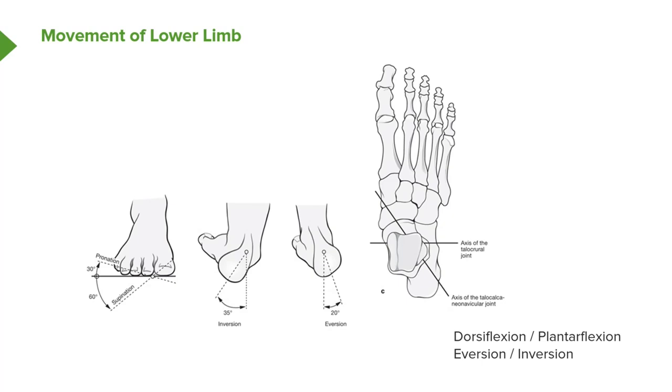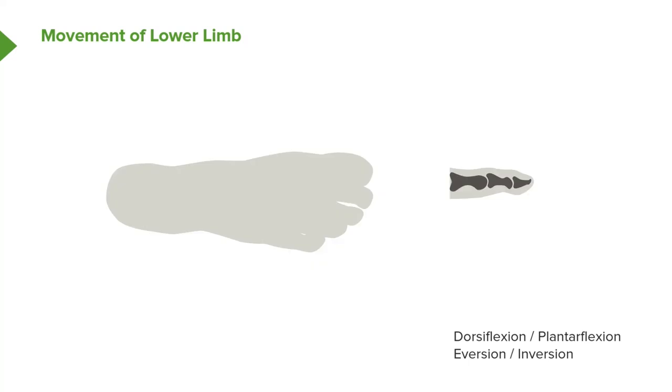With inversion, the big toe, your number 1 toe, is lifted up and your little toe, digit 5, remains on the floor. Conversely, with eversion, you have your great toe, number 1, remaining on the floor, whilst your little toe, digit number 5, is lifted up, inversion and eversion. If we then look at the toes, because we have the interosseous muscles, which we'll later describe, it is possible to abduct and adduct these individual digits. Along with this movement, there's also flexion and extension, so you can dorsiflex and plantarflex your digits.